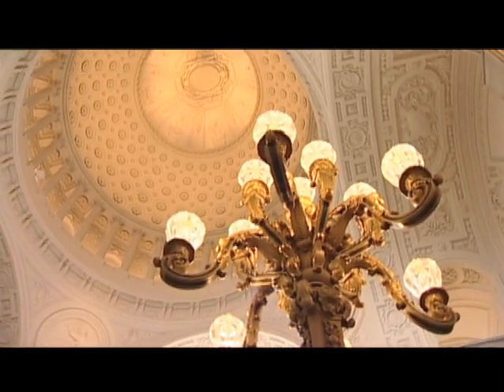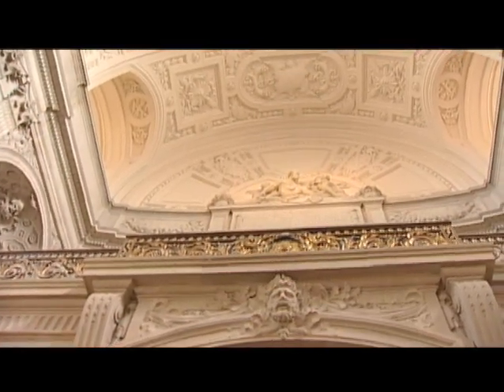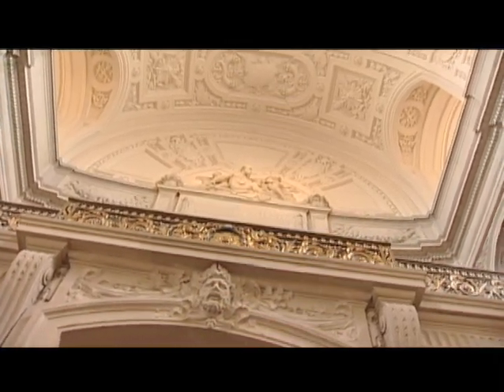A very classic San Francisco sound that works really well with this are the signal bells of the historic trams that go along Market Street on the F Line. And we hear water — I have underwater recordings of the bay. So in a way, you've brought the surrounding Bay Area into the heart of City Hall. Right, at least the parts of it that I can fit through an ultrasonic pipeline.